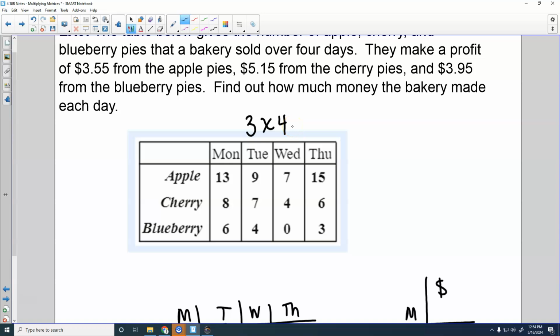Okay? And then I've got 3 different types of pies, and I know how much each one of them costs, right? So, there's just one variable there, how much they cost. So, one of the dimensions of my price matrix is going to have to be 3. So, it's either a 1 by 3 or a 3 by 1. So if I want to multiply it by a 3 by 4, which one should I use?